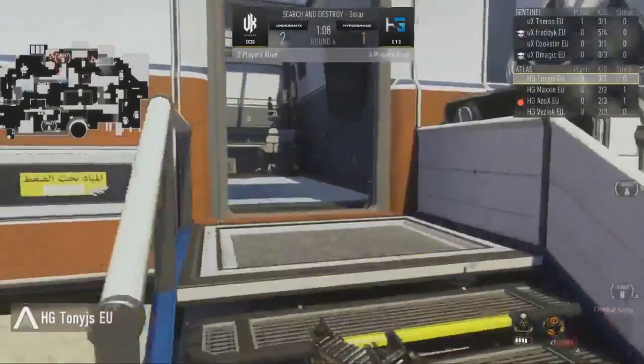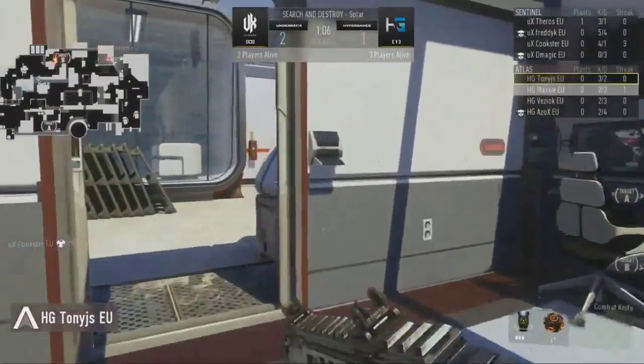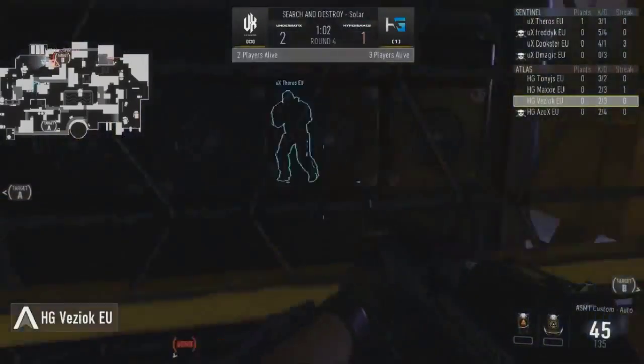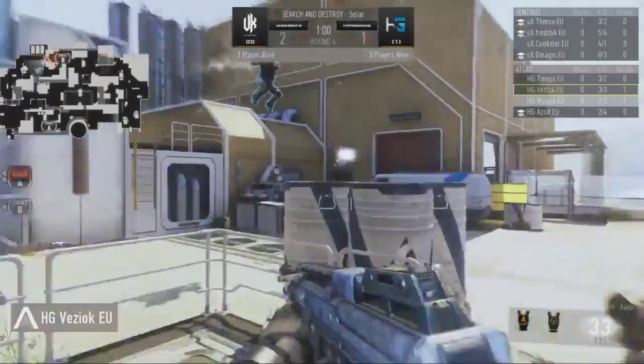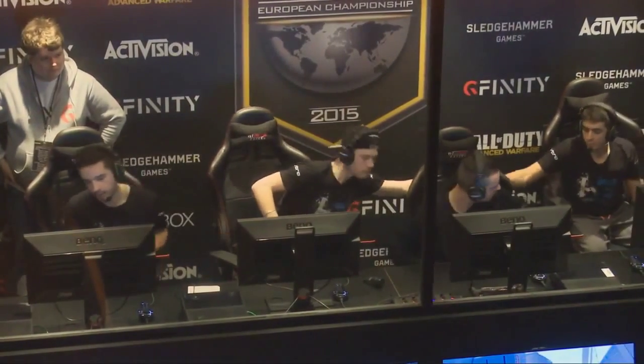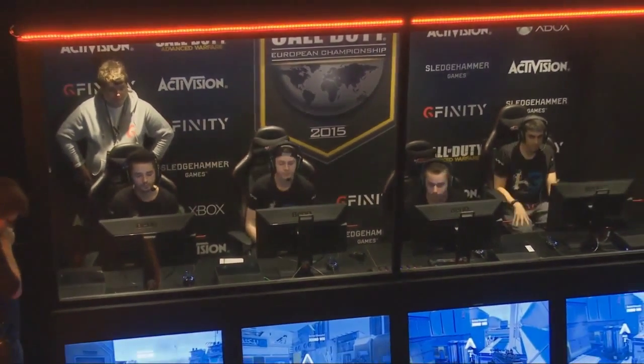So it's a huge map for the French. Well, after the 1 versus 3 by Tony in that first round, I wanted to see what he's going to be able to do here. He has just distanced himself a little bit from the gunfight, so we'll see what's going on with Veziok as he tries to clean up. Oh. And that is going to be the big 2 kills there. And Hypergames taking the next round.